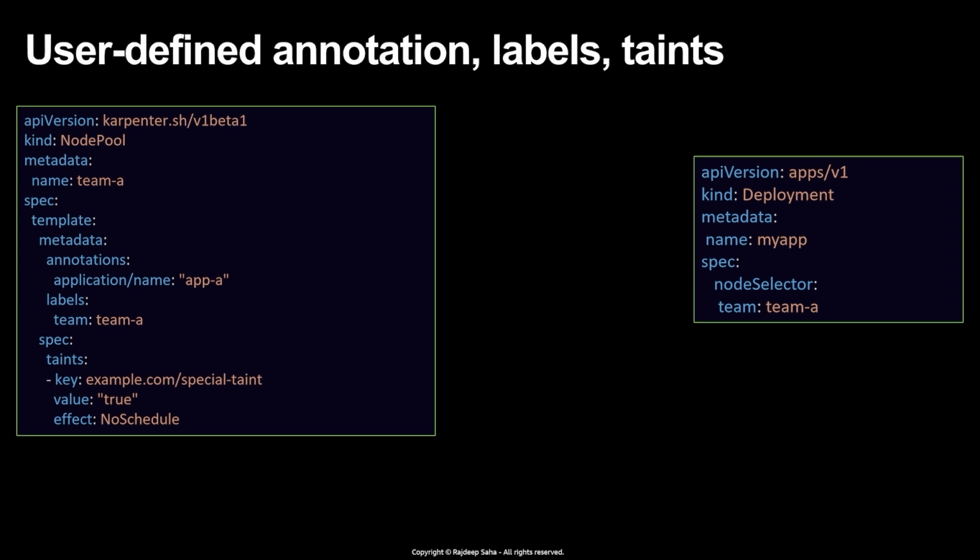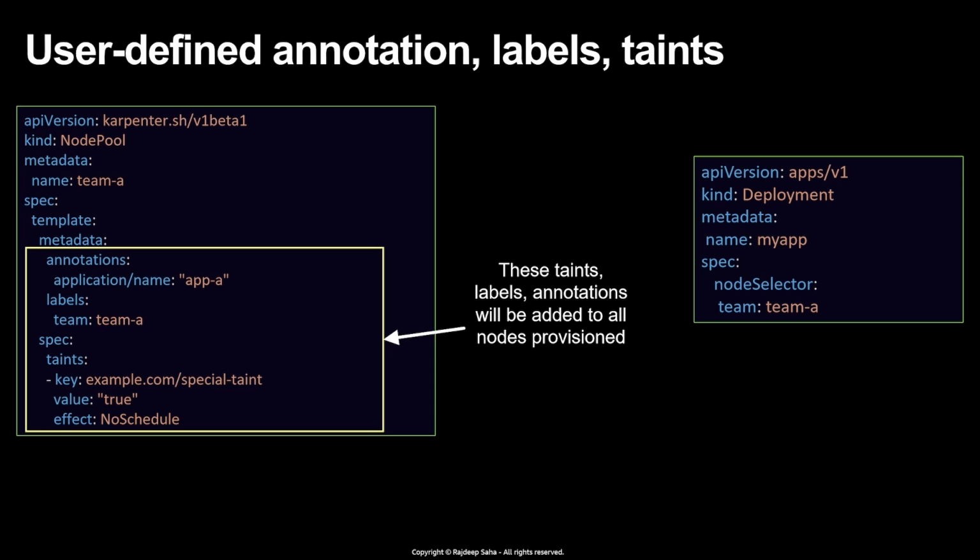So as it stands, using a NodePool, you can attach these labels, annotations, and taints. This is an example. On the left, you see a NodePool, and it has the annotation part, label part, and taints part. So any EC2 instance that this NodePool provisions will have these taints, labels, and annotations added. And then on the right, we have a sample pod specification file. So it could be used to schedule the pods accordingly.